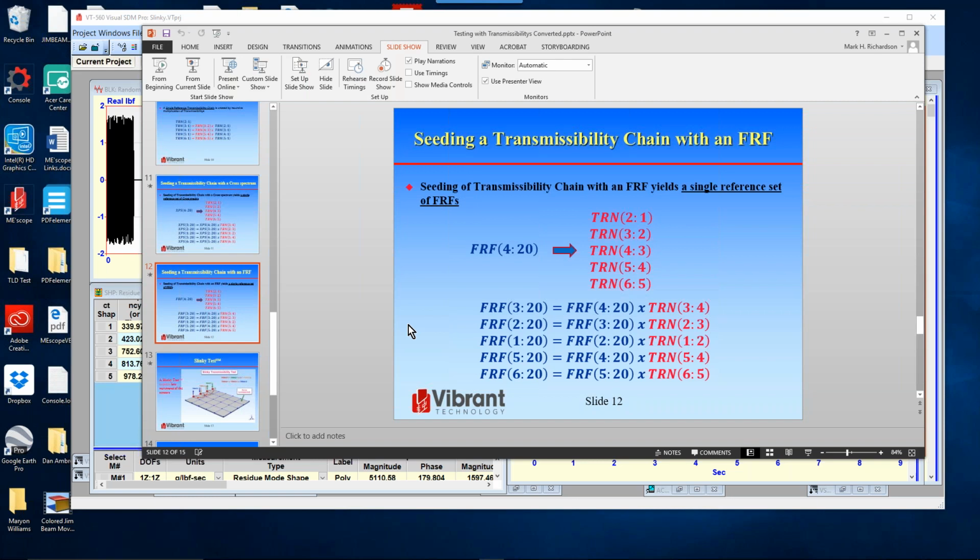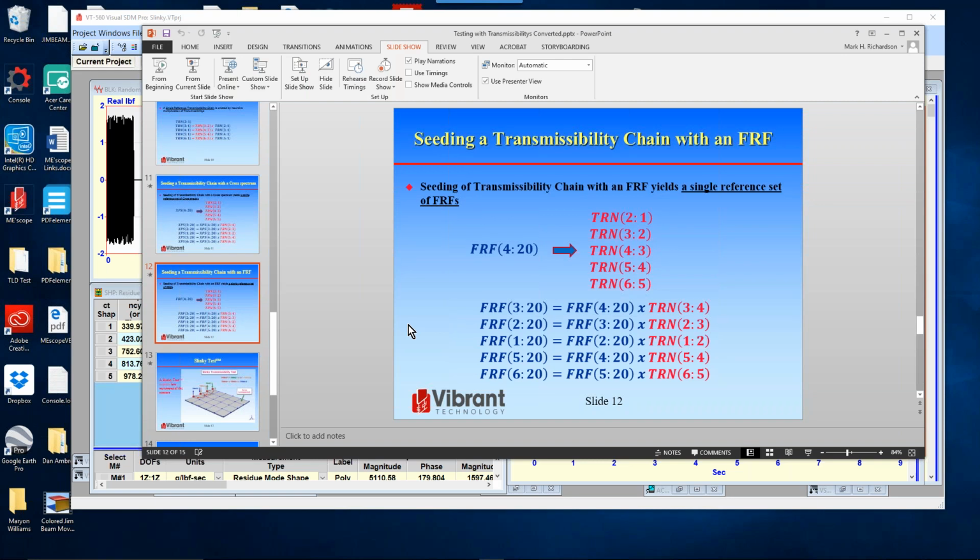If you are an MEscope owner and you have at least an ODS Pro package or something higher, a Modal package or Modal Pro, then you could run these scripts, press the hotkeys, and go through it yourself and understand a little more of the details. Now, we didn't get into all the scripting. The scripting is pretty simple to do this. We're just calling MEscope commands and doing things. I set up a couple of loops to do the multiplies in a loop. So it's very simple code to do this sort of post-processing.